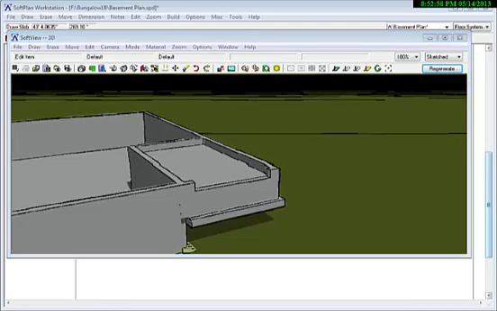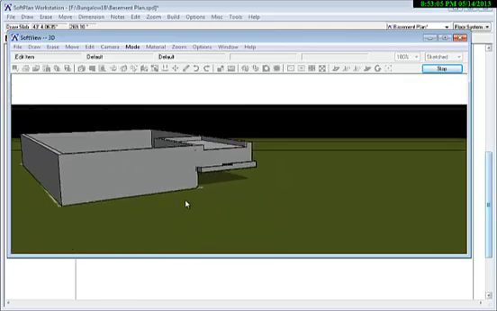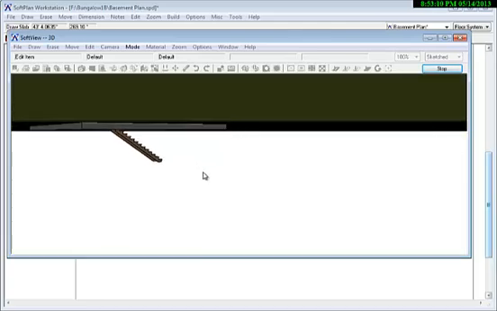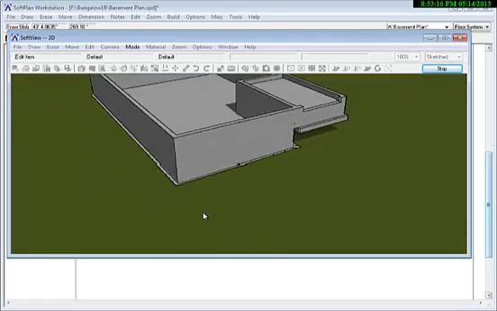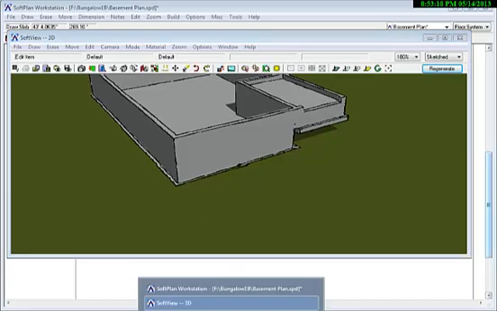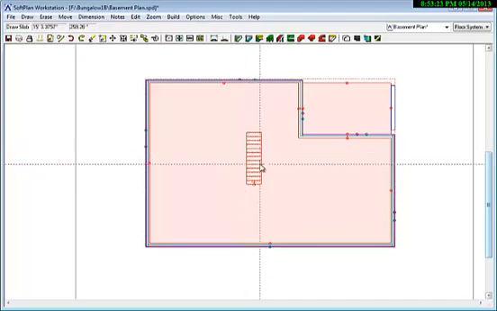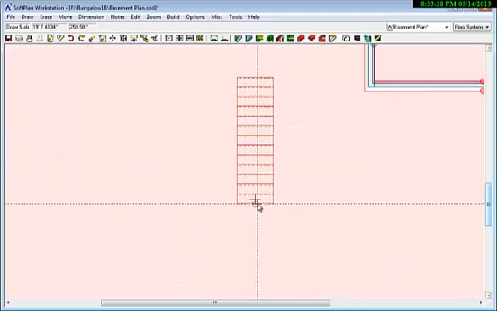Okay. So now I'm going to go back. Actually, just while I'm in here, I'm going to tilt this up a bit and show that underneath is our stairs. But we don't want our stairs to be underneath. And so in the plan view, I need to make the stairs go up. Right now, this is the end that's going to be the highest, and that's what I want.